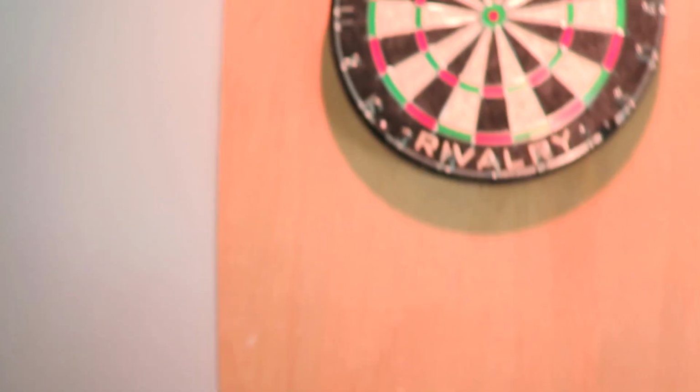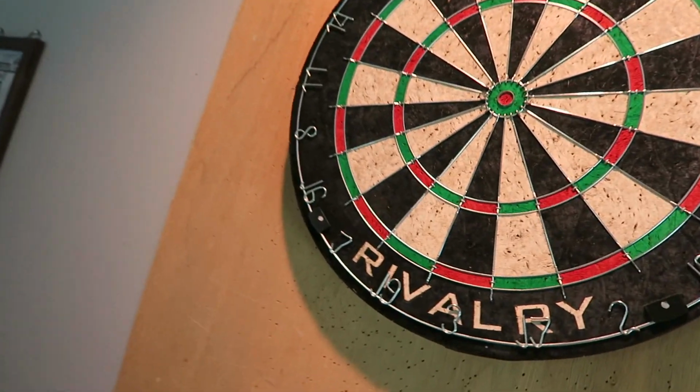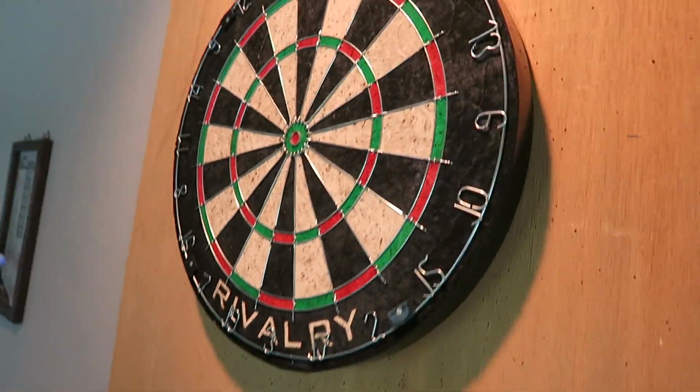Look, it's the red machine again. Anyways, this camera is crazy like that. Brooke wanted to play a game of darts with me. Cricket. We're going to play cricket. I'm going to beat her, but it's all right. She wanted something to do, so I guess we'll play. I might even go jump in the pool after this. It's nice out. There's the new board, guys. Much better. So much better.